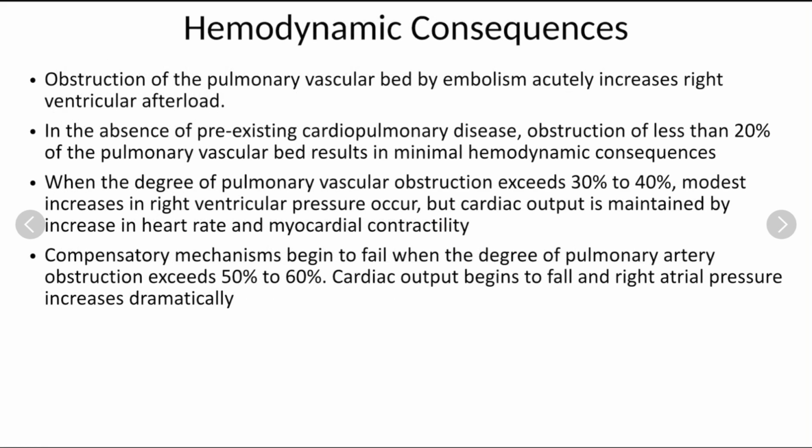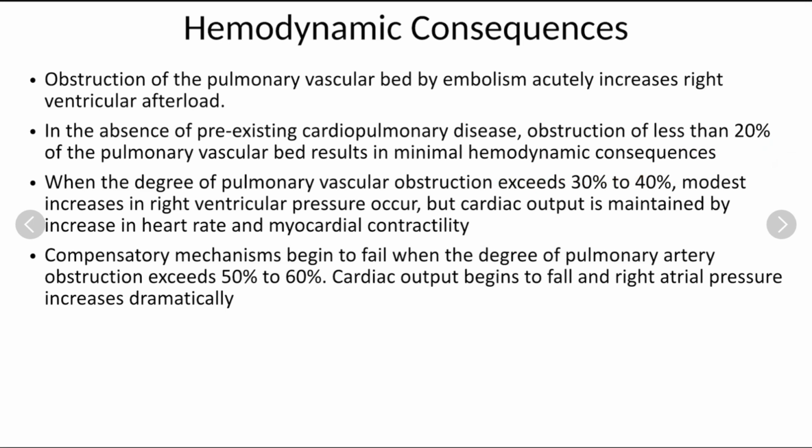Then what are the hemodynamic consequences? They are telling that obstruction of the pulmonary vascular bed by embolism acutely increases right ventricular afterload. In the absence of pre-existing cardiopulmonary disease, obstruction of less than 20% of the pulmonary vascular bed results in minimal hemodynamic consequences, like it is not that much.